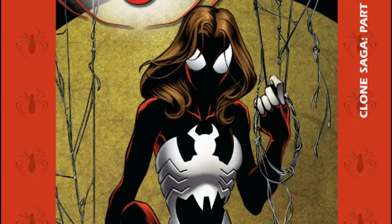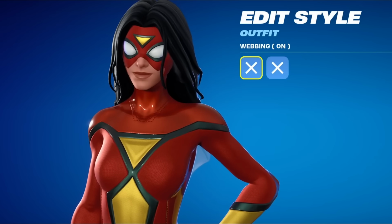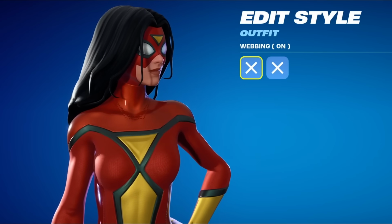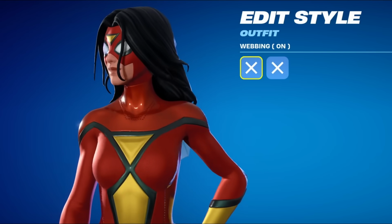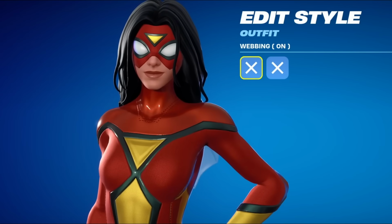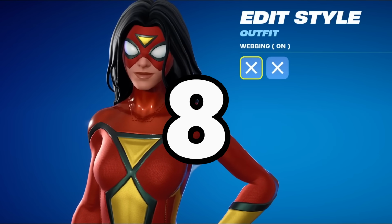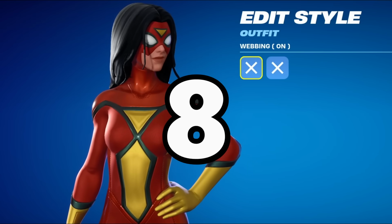Maybe the ultimate version was too niche and too old, maybe the updated version was too new, and maybe Jessica Drew was wanted specifically. And if they were going to have it be her, that's probably why they picked her most well-known look. Me personally, I think it's a good rendition. I enjoy it. 8 out of 10. But I know some spider nerds out there might have wanted something else.